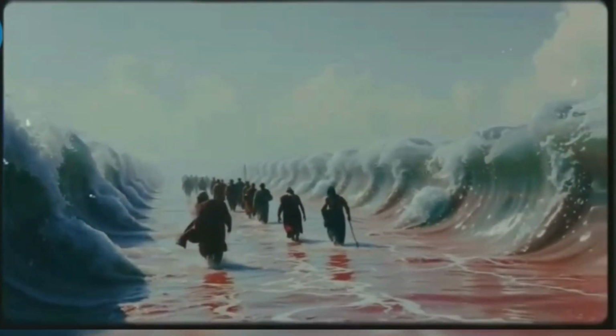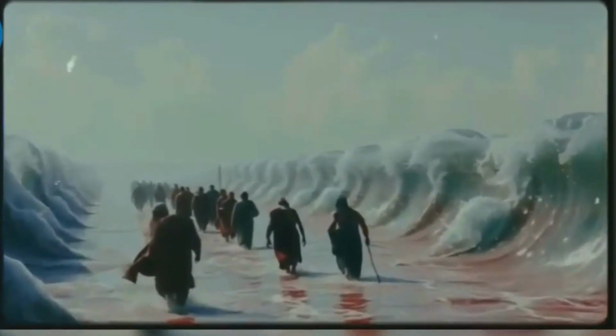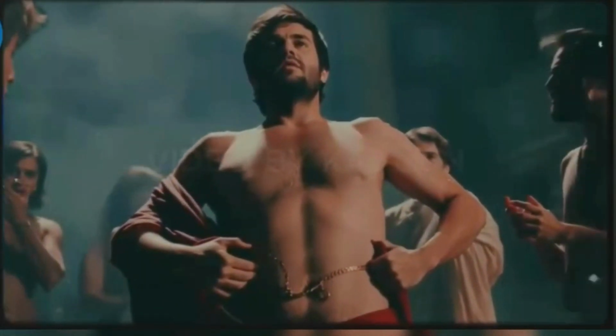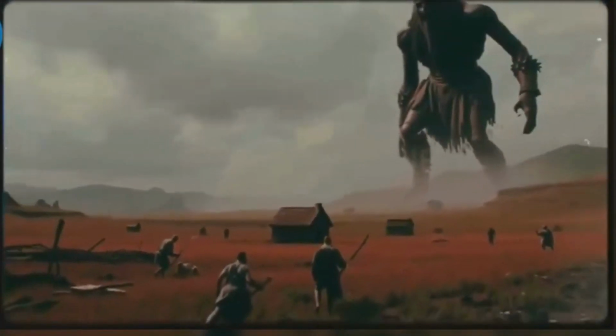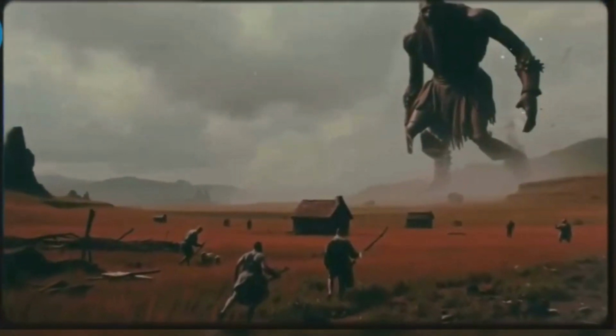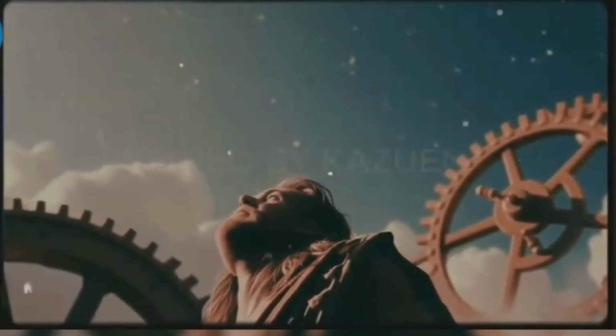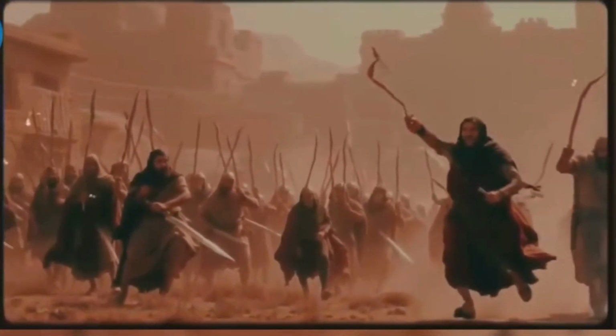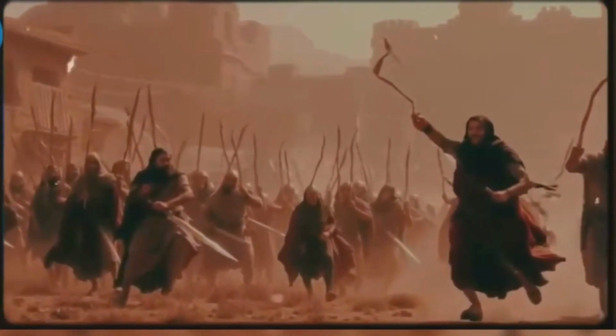The vine grew quickly in soil enriched by the flood. Noah harvested grapes and made wine, not knowing its full power. He drank and fell asleep naked in his tent. What happens next is one of Scripture's strangest tales. Ham, Noah's middle son, saw his father's nakedness and told his brothers outside. Shem and Japheth walked backward into the tent, carrying a garment between them. They covered their father without looking at him.